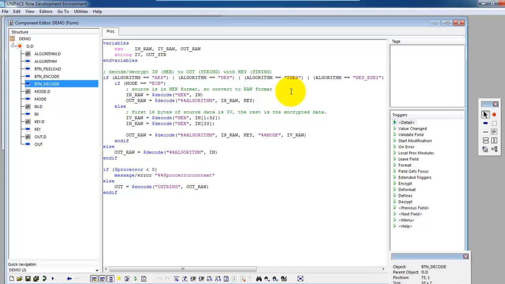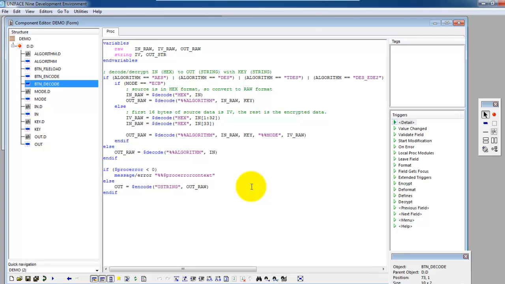So there's the first step, and there's the second step. Take that raw input, run it through the algorithm, and get an output raw field. We take that and then further convert it into a string for the out parameter for display.